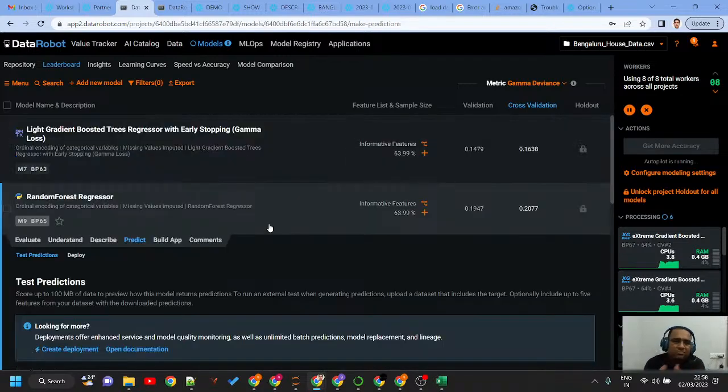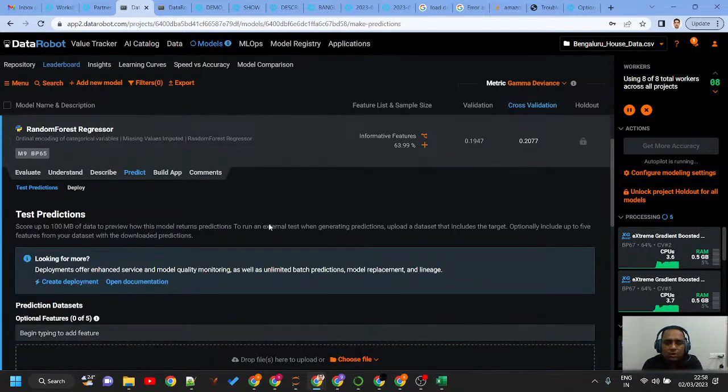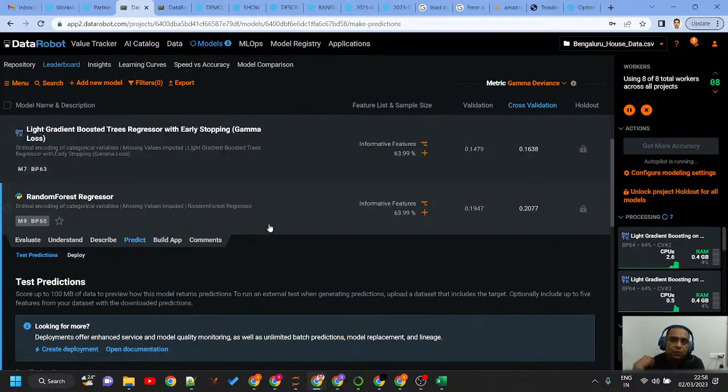In the coming session I'll show you how to create a URL for this model and how we can integrate it with a web application. That means we can feed the data through the web application from the front end. I hope with DataRobot, not 100% but maybe 10%, you will get the basic idea about the automation tool.